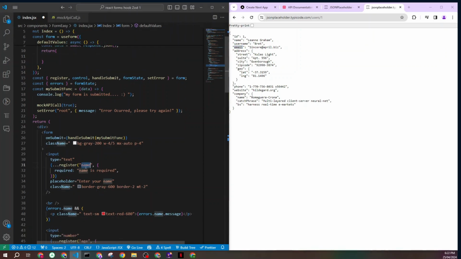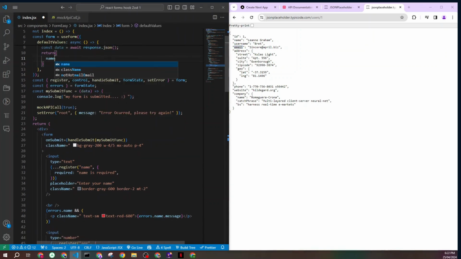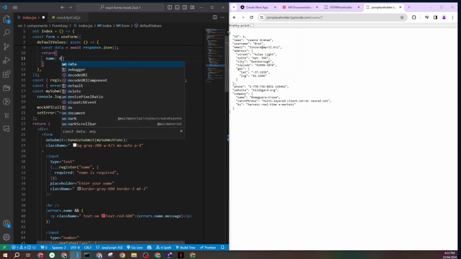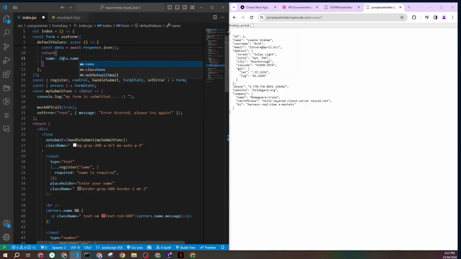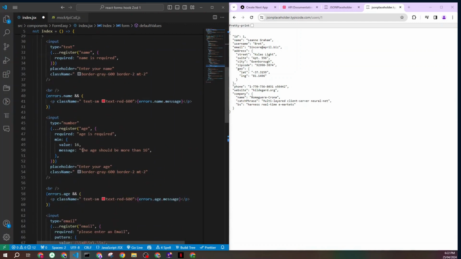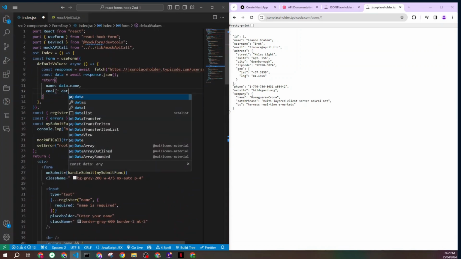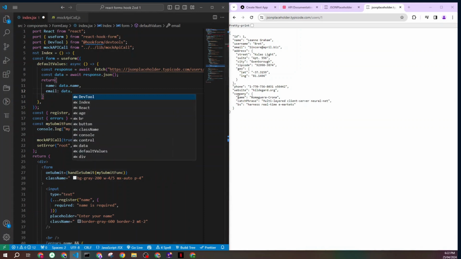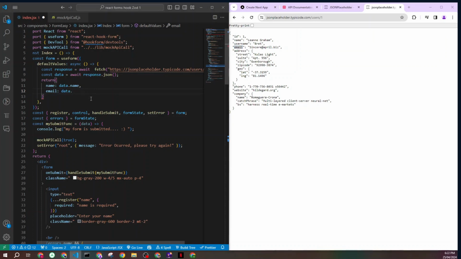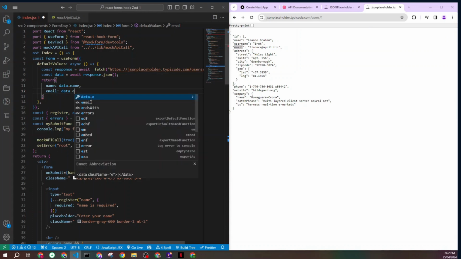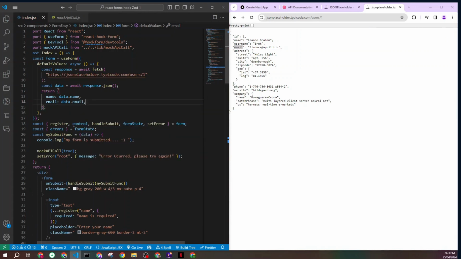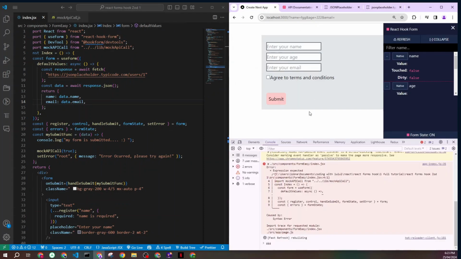I want to set my name to data.name, and I want to set my email field, which is also named email, to data.email, where the property name in my data is also email. I'm showing you the difference every time so you know which email property I'm talking about. Now let's save this and look at our browser.